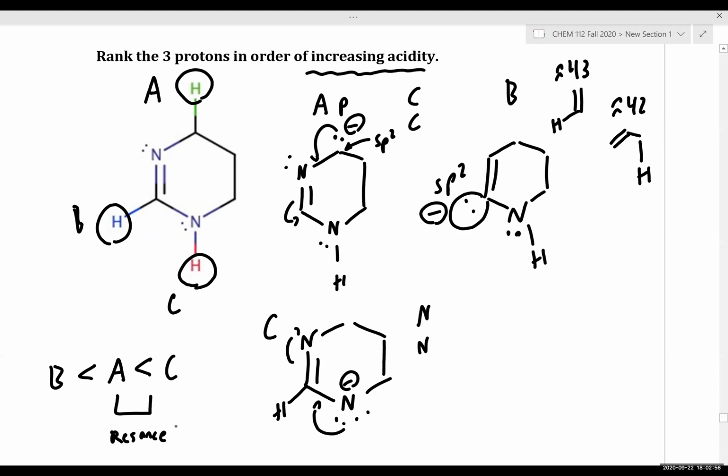Perfect. The distinction between A and B is subtle, but you should be familiar with and you should be comfortable explaining the difference between a vinylic and allylic proton. Allylic protons are more acidic, and allylic protons in general are easier to remove. Does this example make sense? Perfect. So let's keep going now.